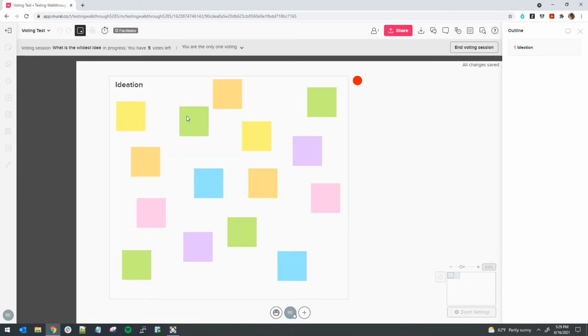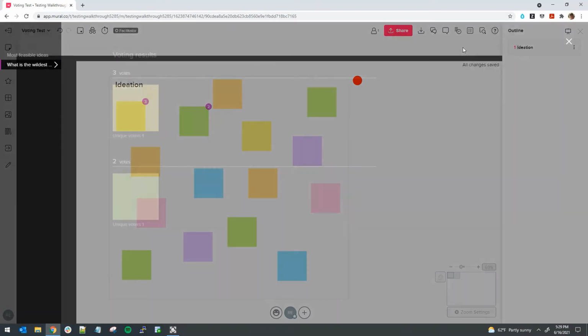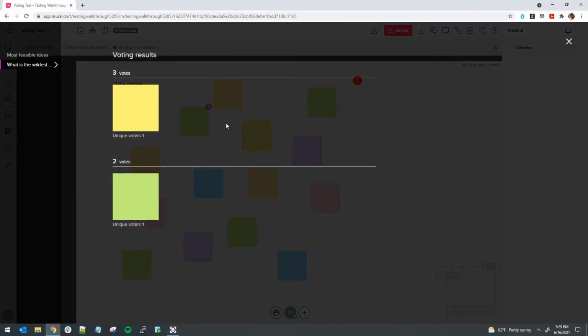As you can see, all the votes from the previous voting session cleared, so we are all good now. And I'll just give 3 votes to one and 2 votes to another one. So as of now, I voted all my points, so I'll just end the voting session. And as you can see, it's only displaying to me the votes that I offered.